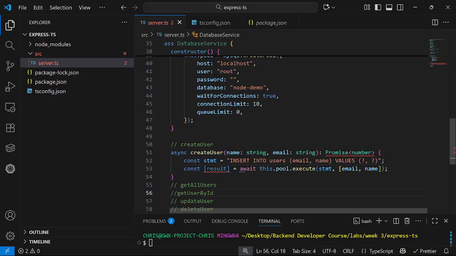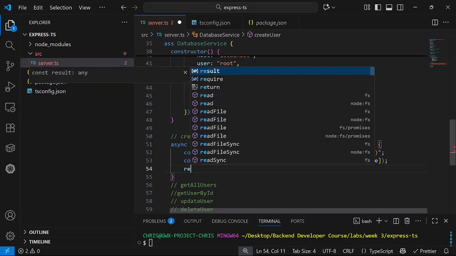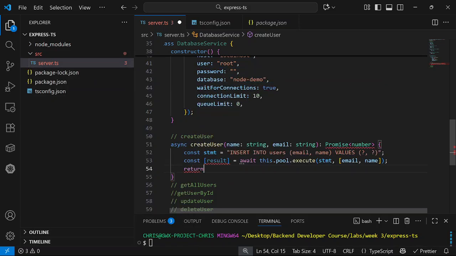So this email value will be put here, and this name value will be placed here. Then my query will now execute. When this is done, I will have to return whatever it is.